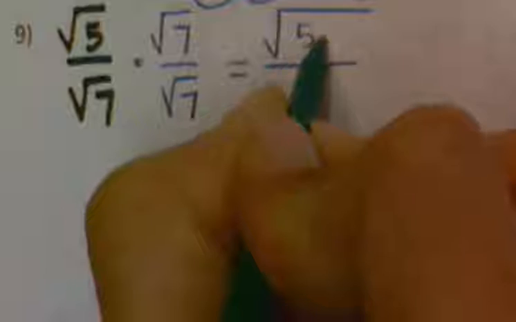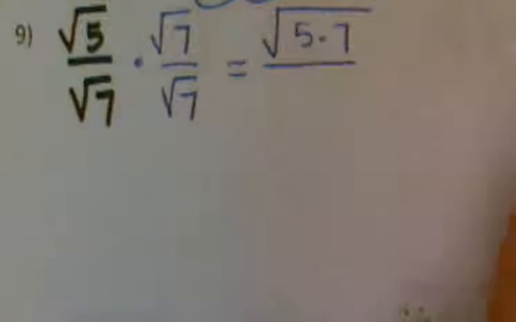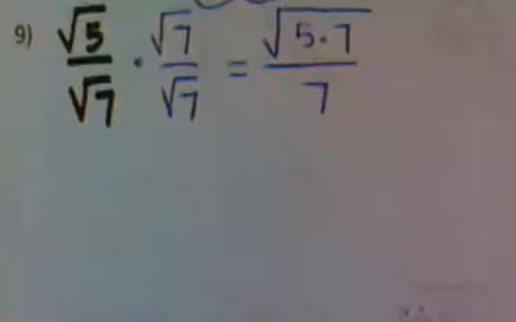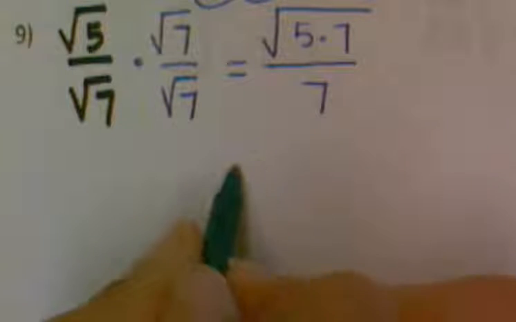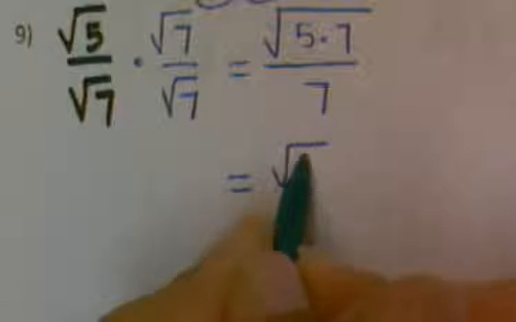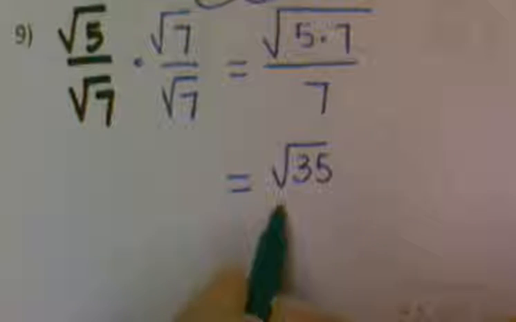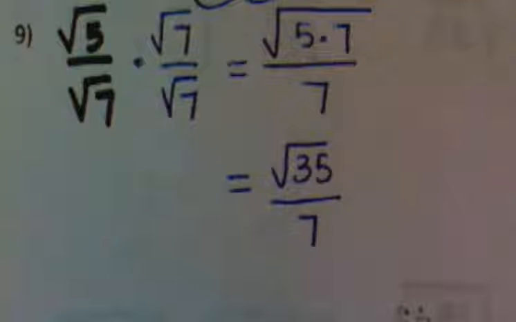So remember from yesterday or from the last lesson that when you multiply your radicals, you can combine them as a single radical. So we don't have to keep root 5 and root 7 separate. We can write that as radical 5 times 7. Now in the denominator, hopefully we can move past having to write this out. Root 7 times root 7 should just be 7. Then from here, we can multiply underneath. And we can say that we have the square root of 35, because that's 5 times 7, over 7.